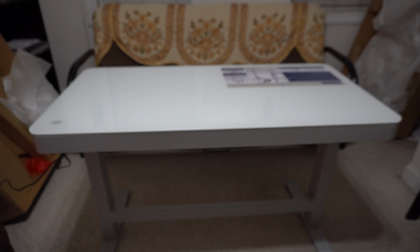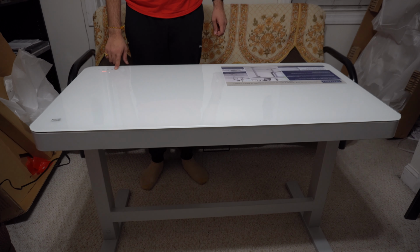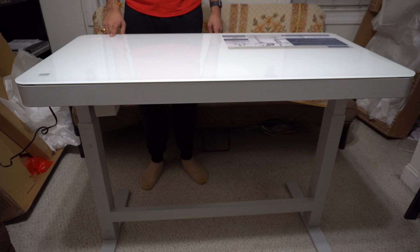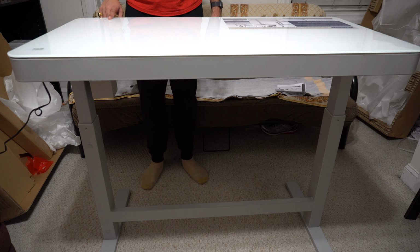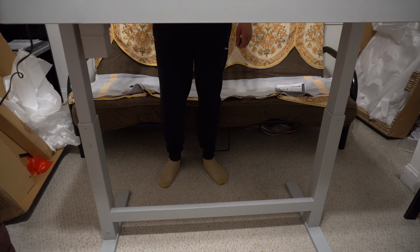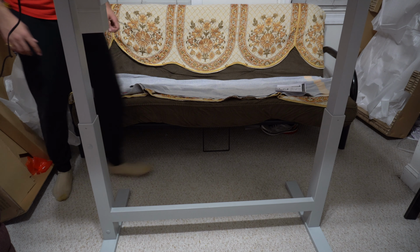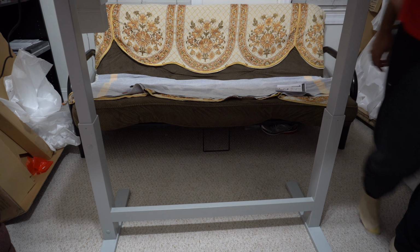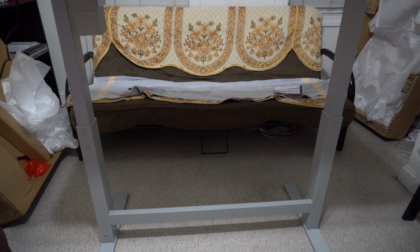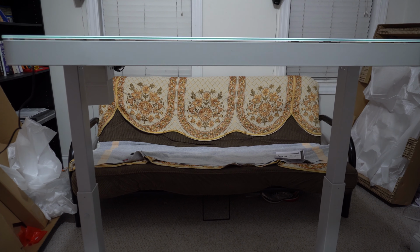So this thing is plugged in, and now I should be able to do this up. I know you cannot see me anymore. Just give me a second. I'm gonna flip this thing up. There you go. That's the height.